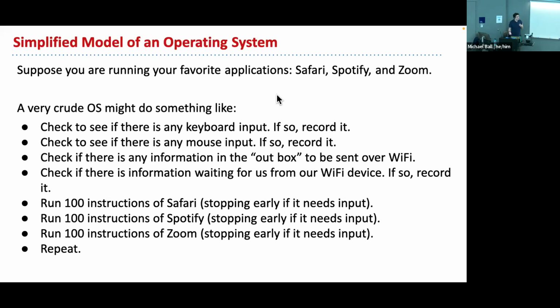Is there some information that needs to be downloaded or shared over Wi-Fi, which in this case I'm not using Wi-Fi, but is there any network activity? And this Ethernet thing has a little blinking light to suggest that yes, of course, with Zoom, there's a bunch of network activity going on. Record and save it. Now run some of the tasks of an application, switch to another application, run some of those tasks, switch back, and do this repeatedly.